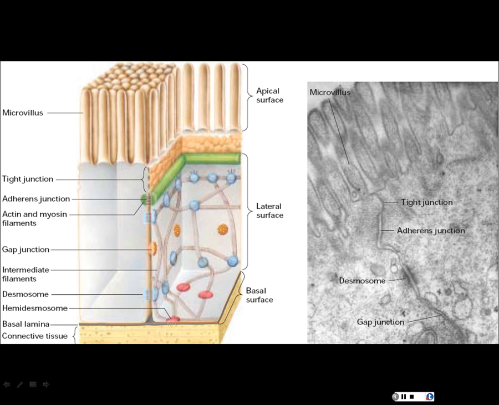Another type of junction that we introduced yesterday is called a desmosome. We tried to do a physical activity about it. What was the purpose of a desmosome? It binds cells together to distribute tension, to keep cells from tearing apart. So where a cell is likely to be physically under stress, it'd be useful to have a desmosome or some similar type of junction so that it doesn't rip apart.